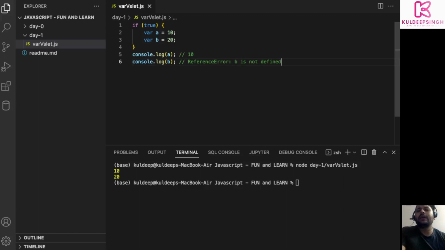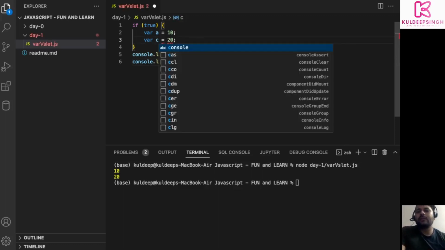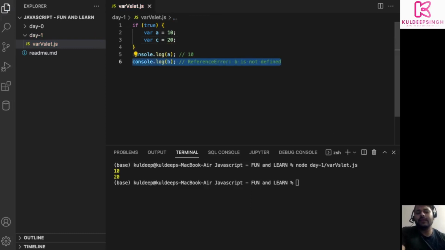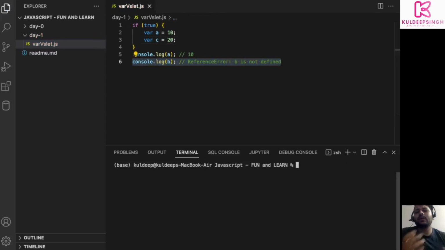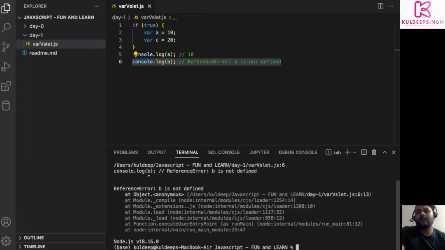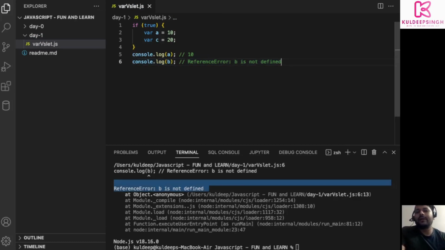Currently, friends, if I talk about the var keyword, a and b, you can see both are getting the value. What I told you, friends, is that if I declare a variable with the name c and there's no variable b, that's very simple. It's very clear that variable b is not there. How come I can access that variable? That's the simplest error, a ReferenceError again. That's what I'm showing you, guys, and that's just a reference error. It means if the variable is not declared, it's not going to be referenced.